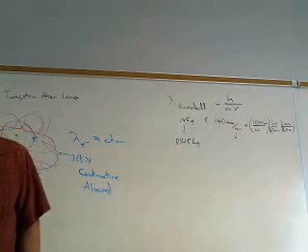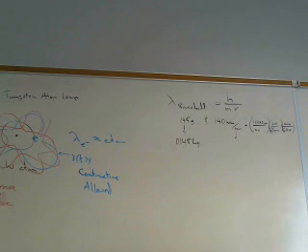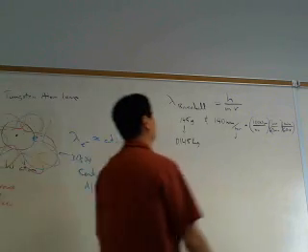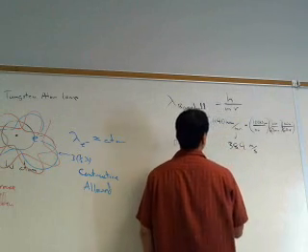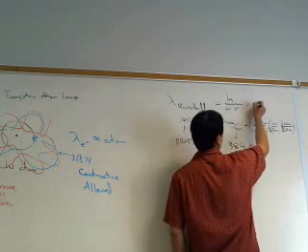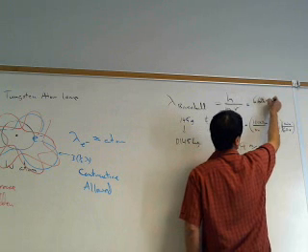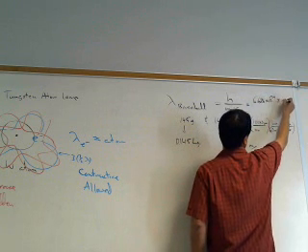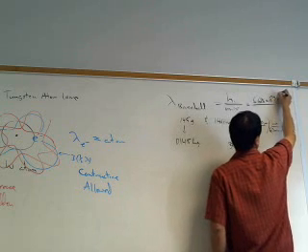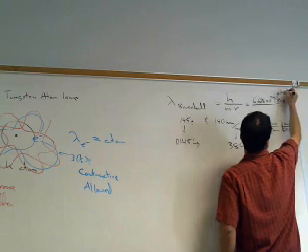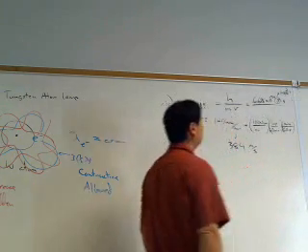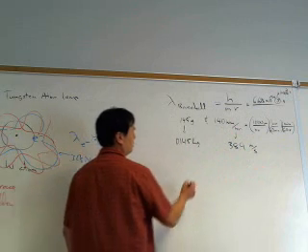What does that come out to? 38.9 meters per second. And so go ahead and plug these in up here. h again is 6.626 times 10 to the minus 34 joules times second. The joule is a kilogram meter squared per second squared. The unit should come out in terms of meters.